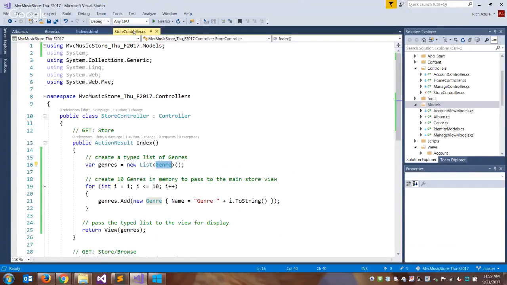We're setting it up in the controller, but we need to tell our view what kind of data is coming, right? Because this isn't typed. When we just say return view, it's getting data, but when it gets to the receiving end, the view doesn't know what it's getting, right?